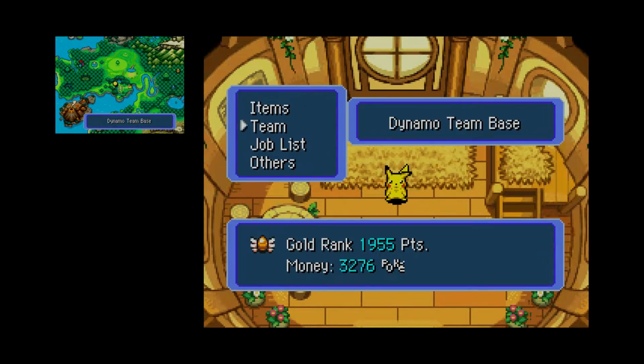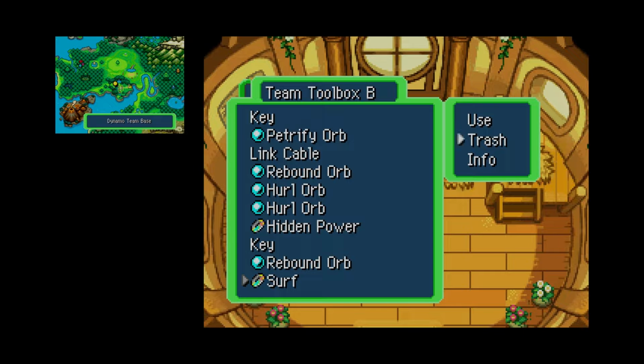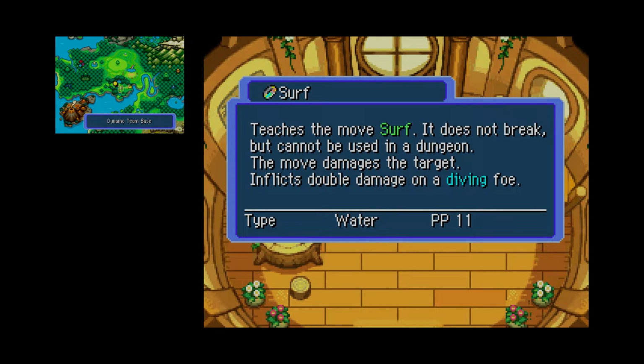And it's another day, so let's just have a quick look at our inventory. Probably need to clear out a lot of things. So there's Surf now. Teaches the move Surf. It does not break, but cannot be used in a dungeon. The move damages the target, inflicts double damage on a diving foe.